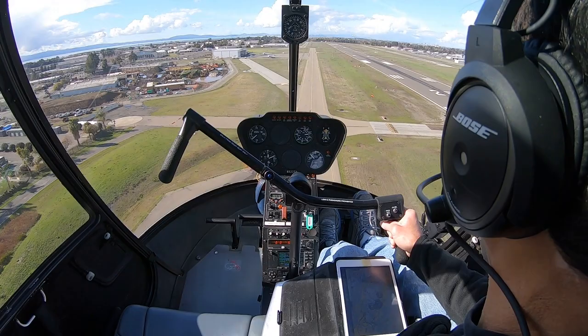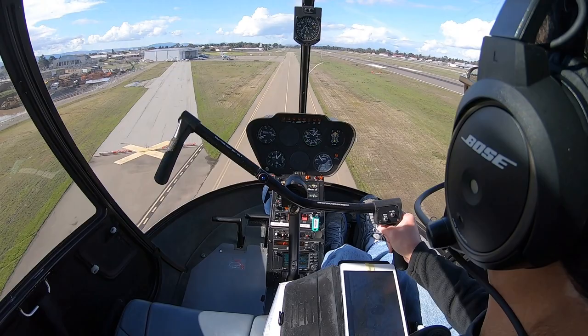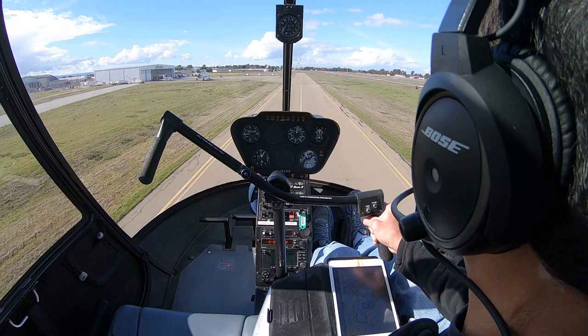498. Hayward Tower, Skyline 311 Mike, ready for takeoff in sequence, 28 left. 311 Mike, Hayward Tower, stand by. Bonanza 57 Delta, traffic is upwind of the Cessna, keep that aircraft off your left-hand side as you overtake in the downwind, left downwind approved, below 1,000 to Highway 92, runway 28 left at Alpha, clear for takeoff. Clear for takeoff, 28 left, remain below 1,000 to 92. I'll stay to the right of that downwind traffic.